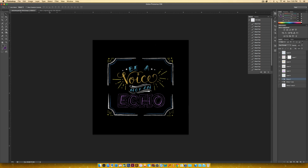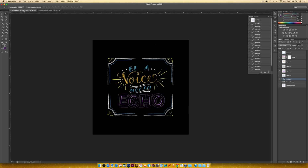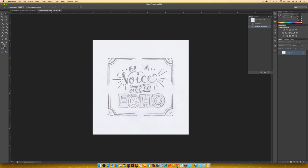Just draw a sketch. So this was my original sketch right here, which ends up turning into this once we involve Photoshop. Once you have your sketch brought into Photoshop, we're going to make some adjustments, and then we'll bring in the color, and then we'll be done. This one's a really quick one this week.